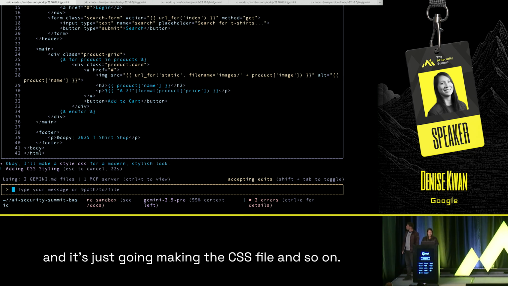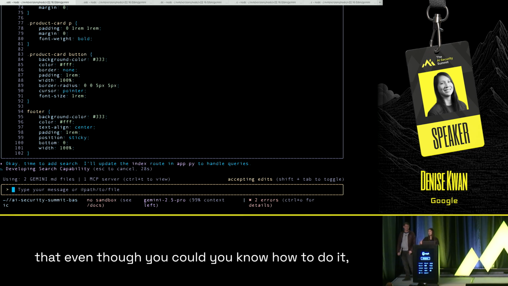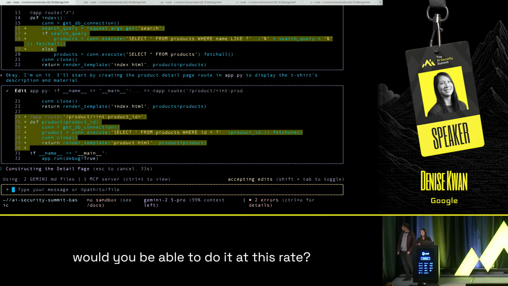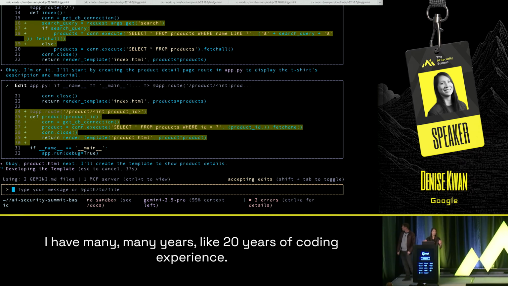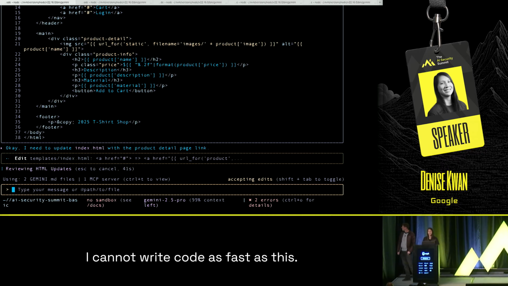And honestly, if you think to yourself, at this rate that we're going right now, even though you know how to do it, would you be able to do it at this rate? No way that I would be able to code. I have 20 years of coding experience. I cannot write code as fast as this.